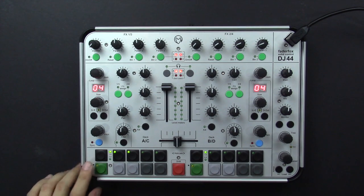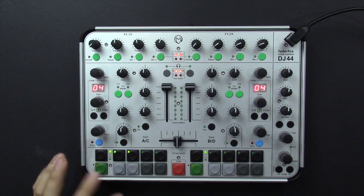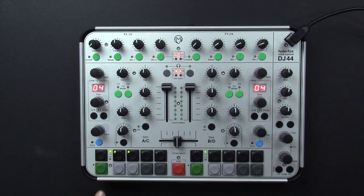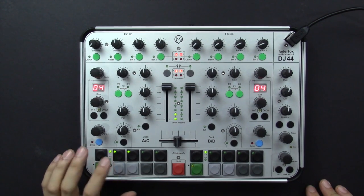This is your green play button here. Yeah, as advertised, it does work that way. And then you have your cue. And back to that. And you have cue play here. Pretty handy. Okay, now you have your 4 hotkeys over here at the top.